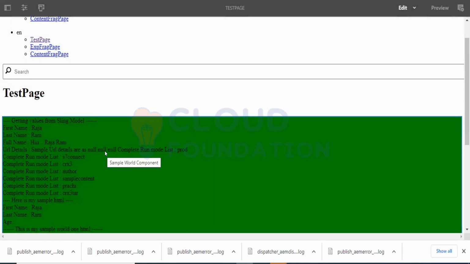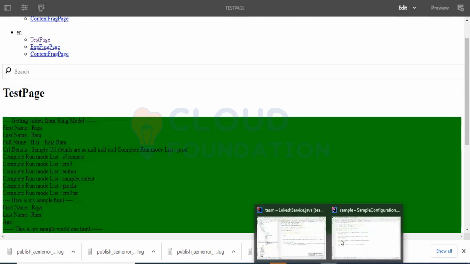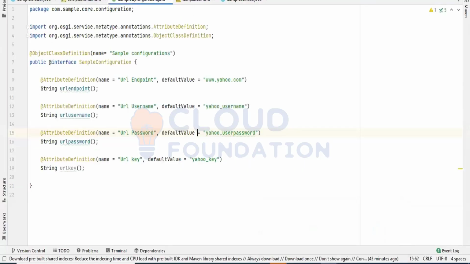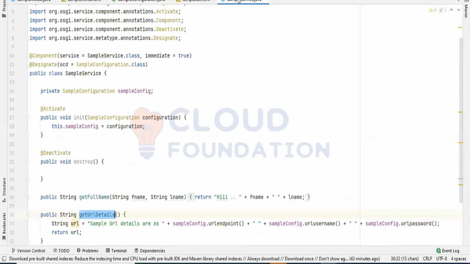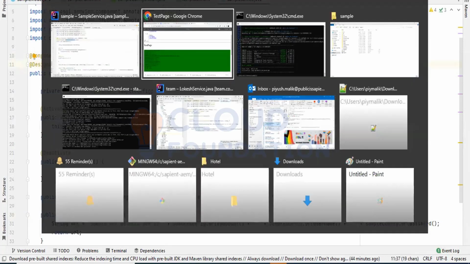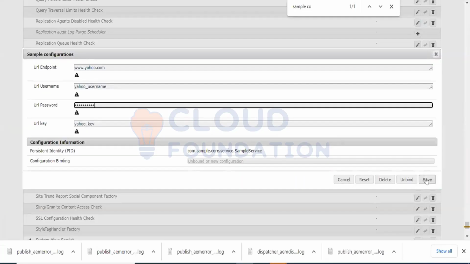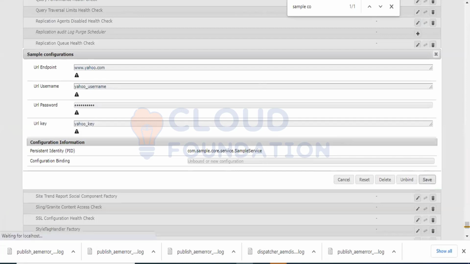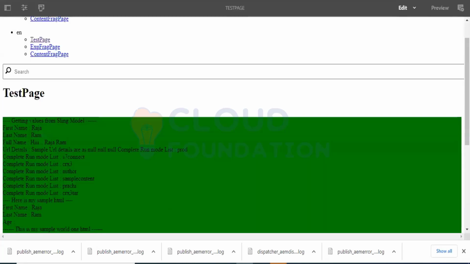My code is not able to read this, so somewhere there is some problem. Let me check the sample configuration. Let me save this, because I think we did not save it, and also refresh it.